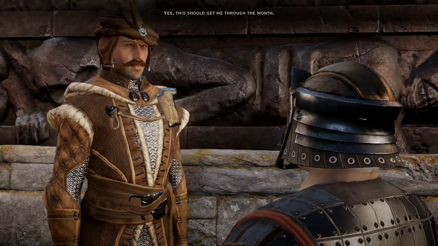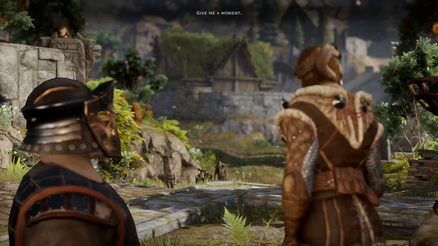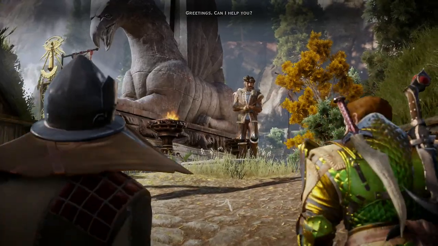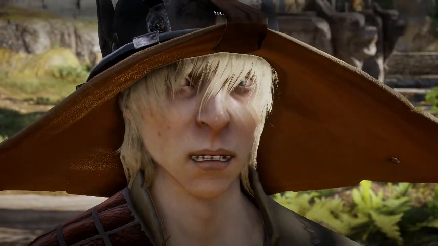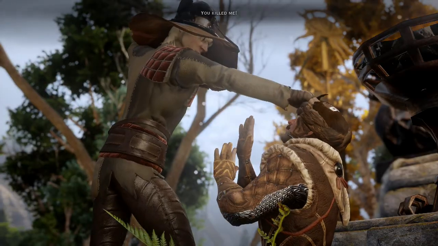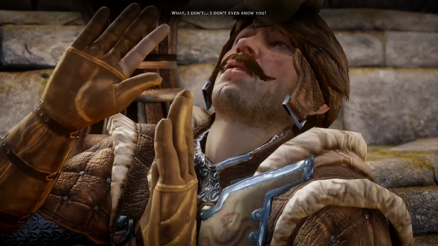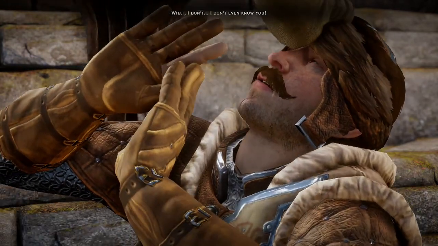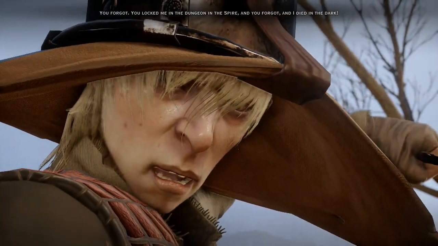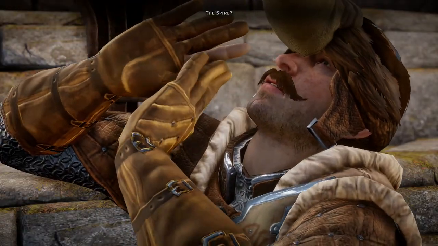Yeah, this should get me through the month. Who's that? Give me a moment. Greetings. Can I help you? Who are you? You. Whoa! Cole, what are you doing? You killed me? I don't even know you. You forgot! You locked me in the dungeon in the spire, and you forgot, and I died in the dark! The spire? Cole, stop!